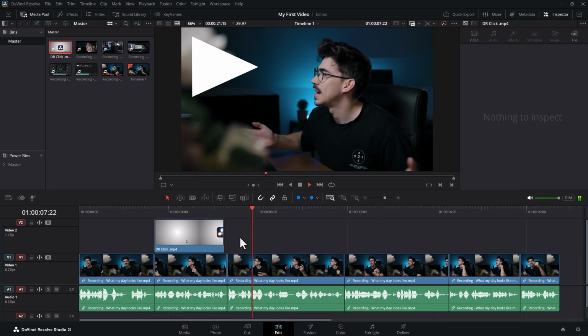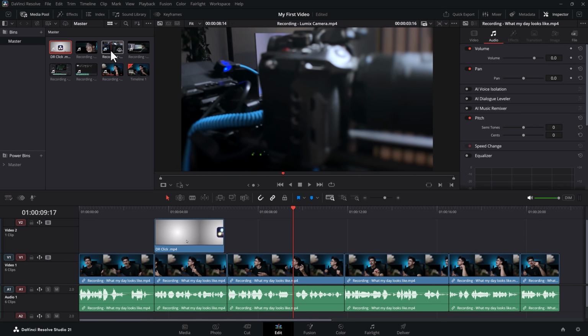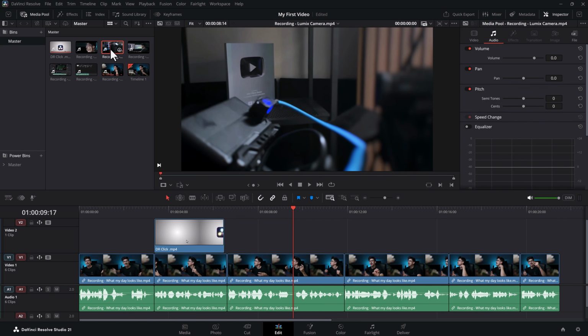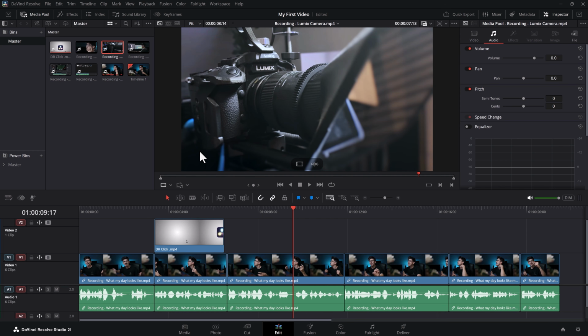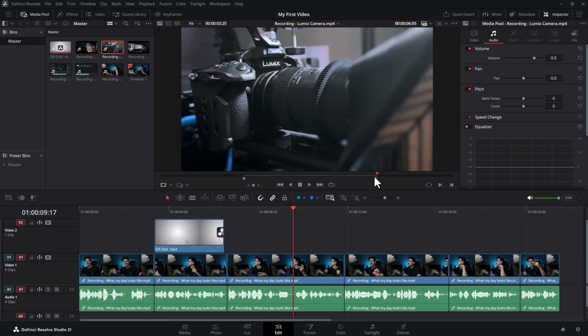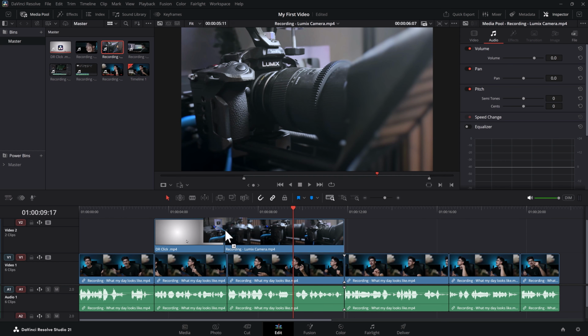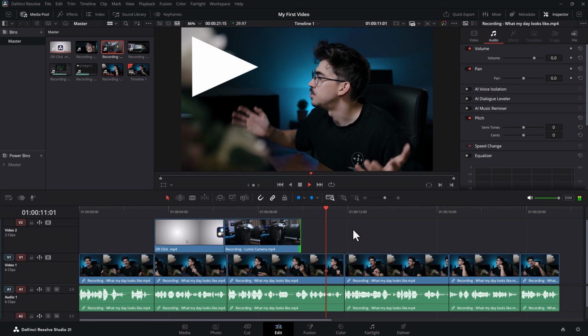Then I grab my camera, record tutorial. Now here I need the footage of my camera, but it's way too long. We don't need all of it. So before importing, double click it. That will open it up in here. Now with these handles, you can select the part of the video that you need. These are in and out points. Once you have it selected, select the video and drag it on top of your clip. Trim it, and there you go. Let's continue. Bring everything into my computer.